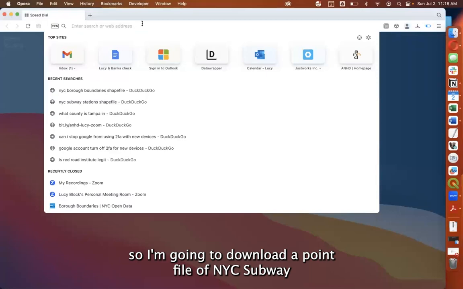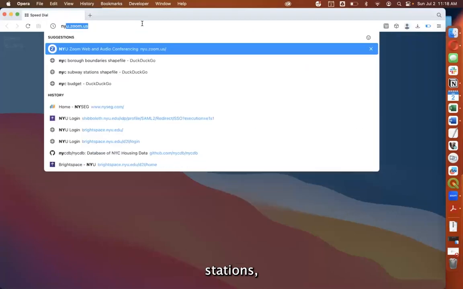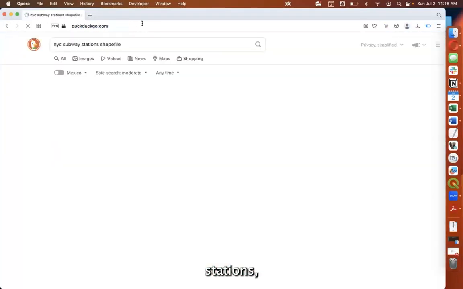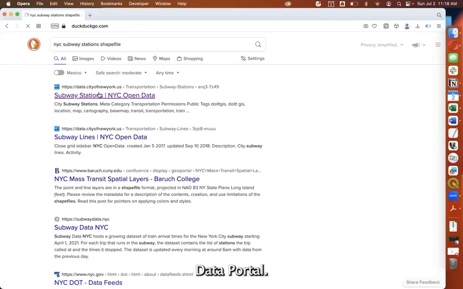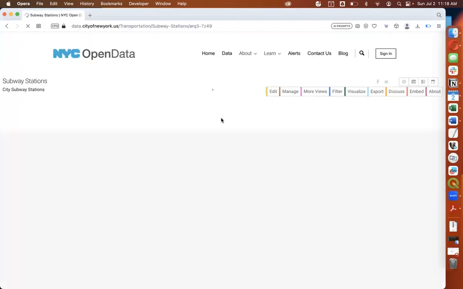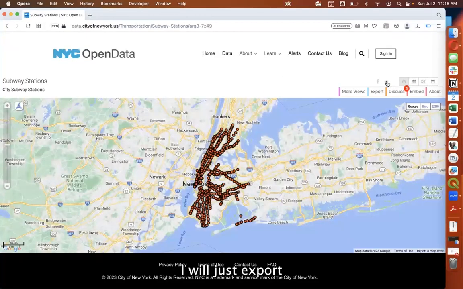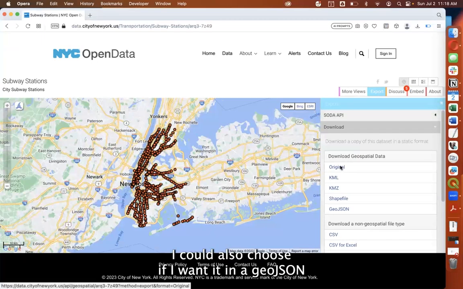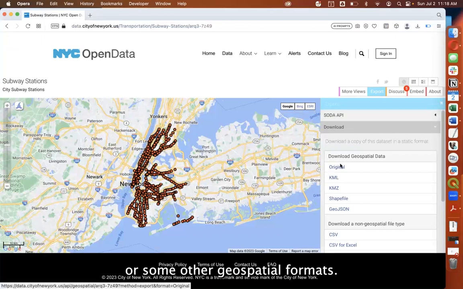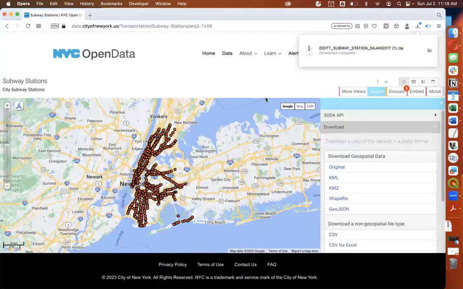So I'm going to download a point file of NYC subway stations, which is available on the NYC Open Data Portal. I will just export this file in its original format. Here I could also choose if I wanted it in GeoJSON or some other geospatial formats.